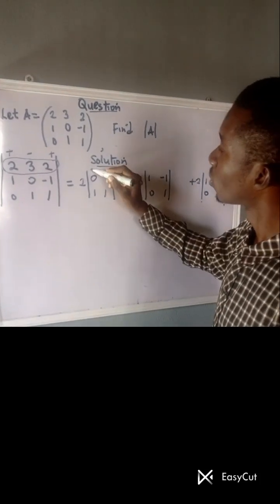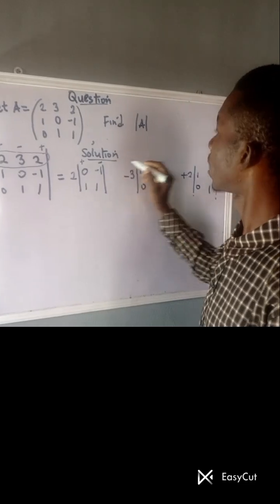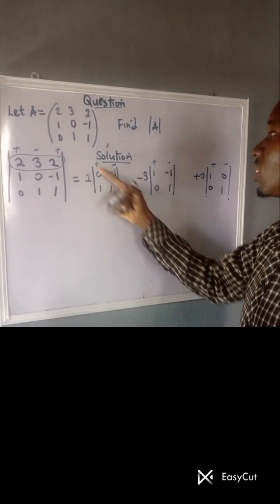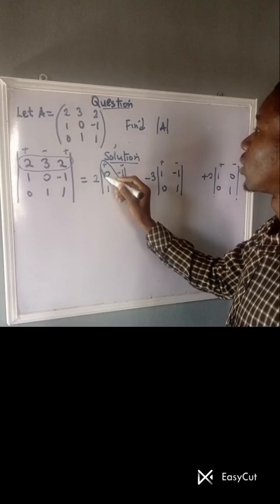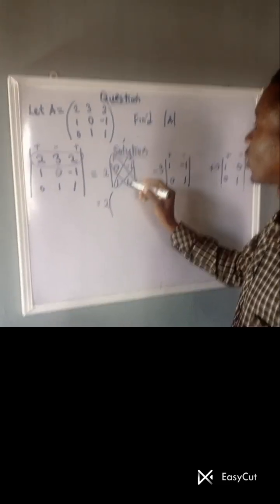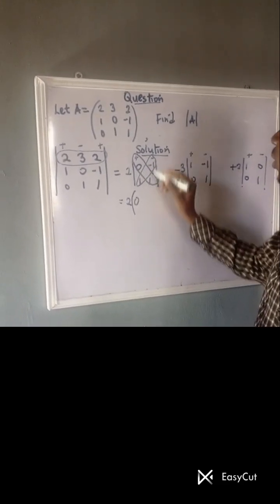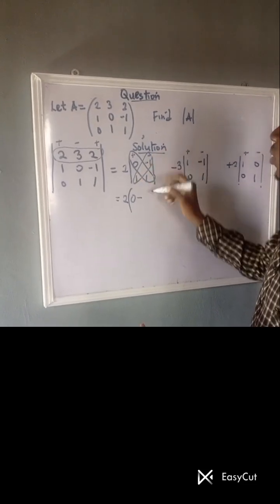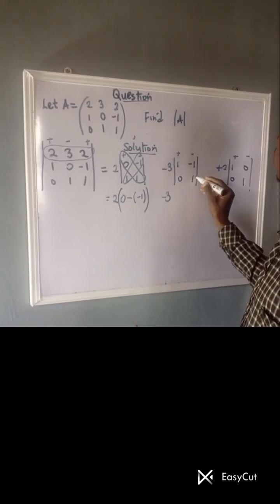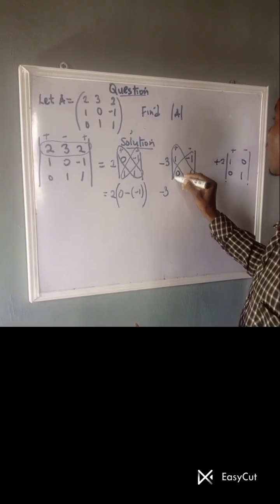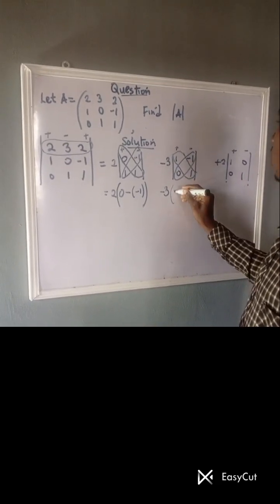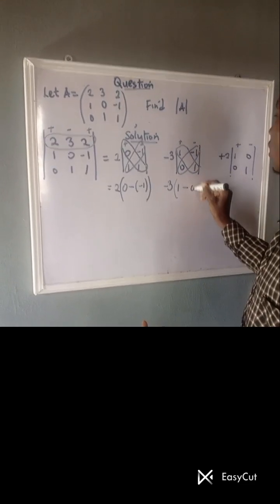So the next thing to do is now to solve the 2 by 2 matrices. So this is plus minus, plus minus, plus minus. You can always have it in mind that the product of the leading diagonal will subtract that of the other diagonal. So this times this: 2 times 0 times 1, that is 0. Now minus, 1 times minus 1, that is going to give us minus 1. Now minus, this is my 3, so I will multiply this times this, and this times this. So this is 1 times 1, 1, minus 0 times minus 1, that's 0.